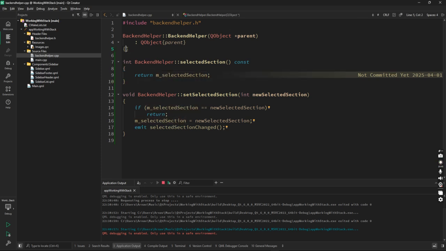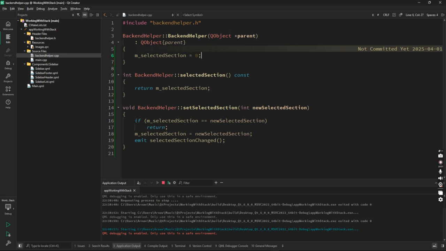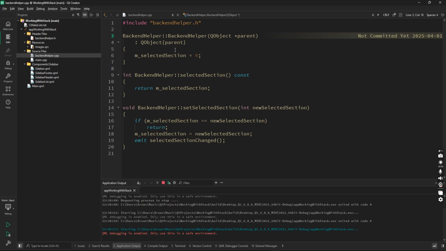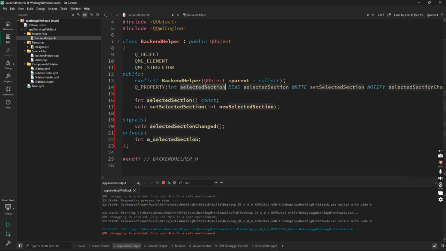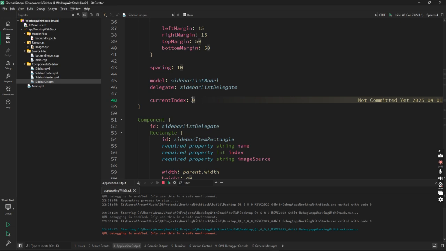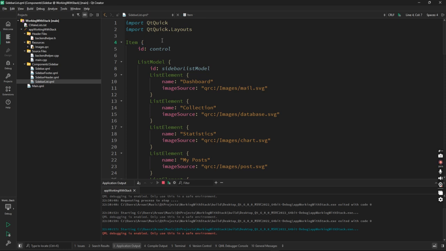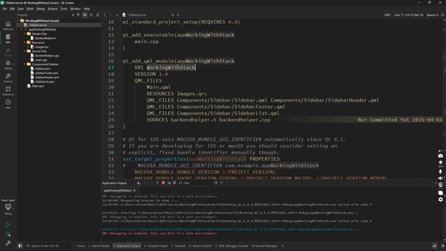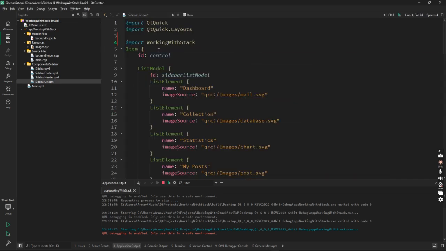Now by default we will set the index to 0 here, because this is the constructor, right? So in the constructor by default the index is 0. Now everywhere we can use backend helper dot selected section. For that you have to import the URI working with stack.